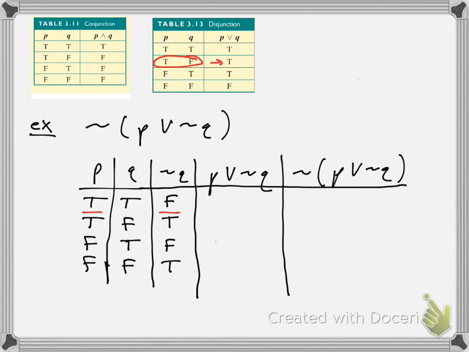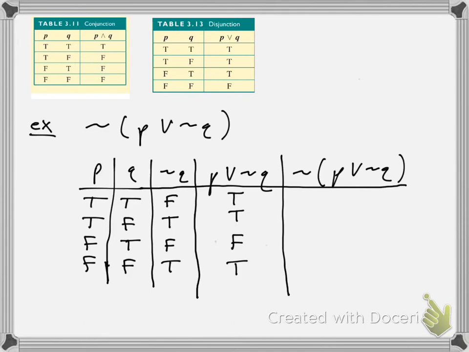Because remember, for or, as long as one of them is true, or both, the overall statement is true, as the example we did before sort of confirms. So this one would be true. Now we're looking at true or true. Since they're both true, remember I said for or, one or the other has to be true or both. So this one would be true. Okay. False or false, well that makes this false because neither of them is true. And then I've got false or true. One of them is true, so this is true. So far we know that P or not Q is true, true, false, true.